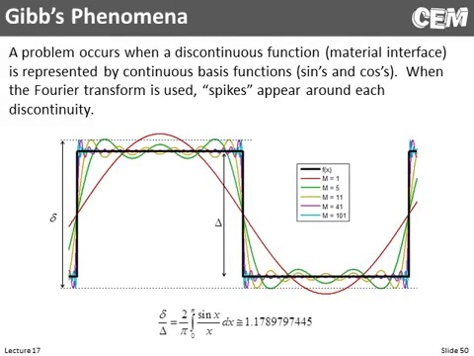Another consequence of doing things in Fourier space is this thing called Gibbs phenomenon. Let's say we have a square wave, we Fourier transform that into a Fourier series, but we only retain a certain number of terms. We know it won't represent that square wave perfectly, but it turns out we get these overshoots. This overshoot here is called Gibbs phenomenon. It turns out the magnitude of that overshoot stays the same, no matter how many terms in the Fourier series we use.